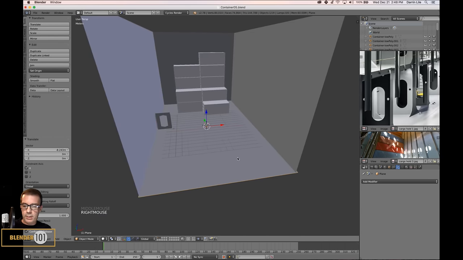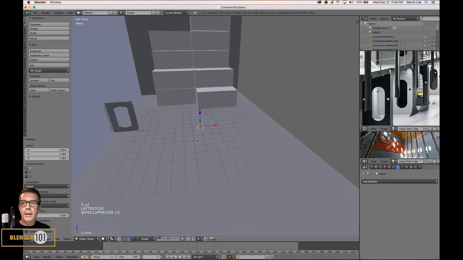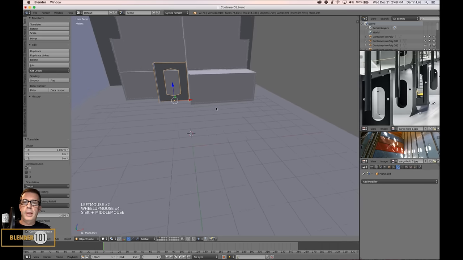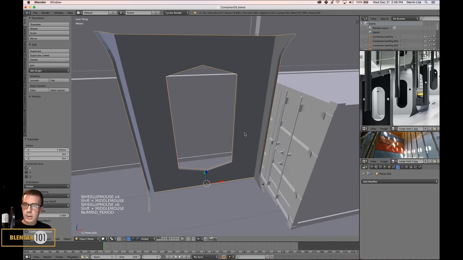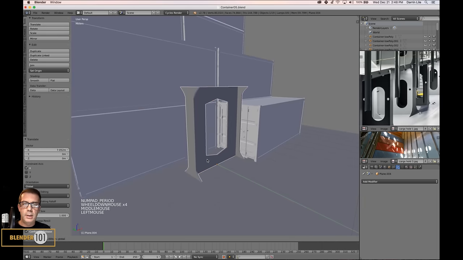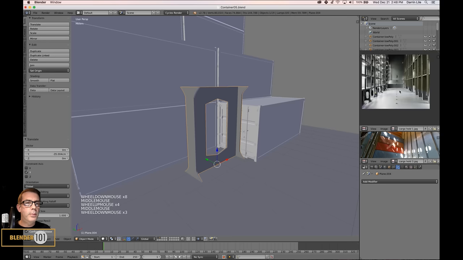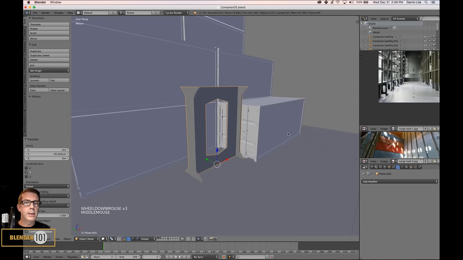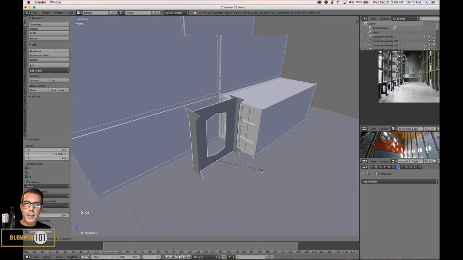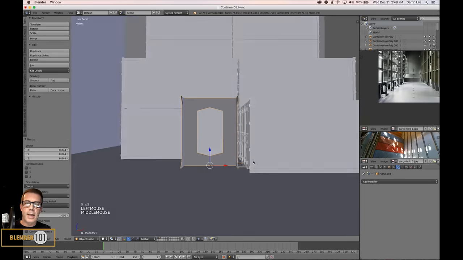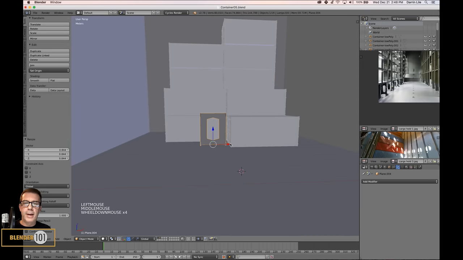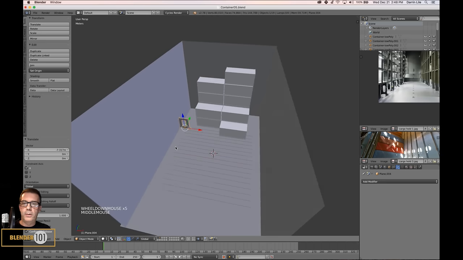I'm going to need to move this out just a bit. Oh, I need to see how big this is compared to these things. So it looks like it's a little too big. Let me see. There's no reference as to how big a container is for these things, but I'm going to make a guess that it's something like that. That's going to be my guess. All right. So now let's put these over here.